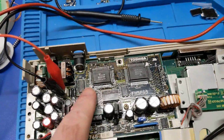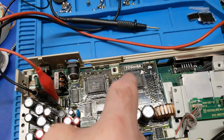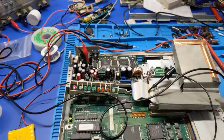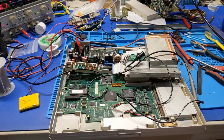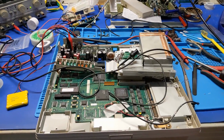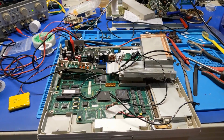But yeah, there was an effort for these because there's a lot of arcade machines that use those, but I can't find anything on that one. So unfortunately, at this point, I think that's the end of the road for this one. You got to know when to call it. It has left me defeated. Sadly, it is what it is. I'm not superhuman. I'm not a super tech. It is what it is.